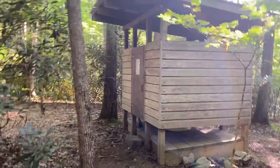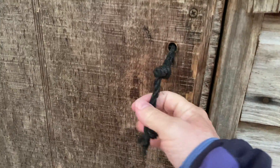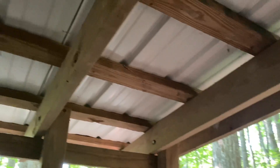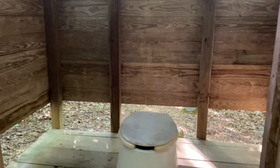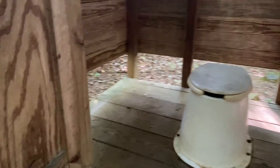This privy review is dedicated to Corey, one of our viewers who really enjoys watching these reviews. This one has a little pull handle. Inside, as you can see, it's open top and bottom. There's the privy — nothing fancy about it, but it sure is clean. It looks like a nice new roof was put on it. This is really good for one of these open-air privies. I'd give this one probably a nine out of ten — it's pretty clean, no spiders. I know you'll enjoy that part, Corey.